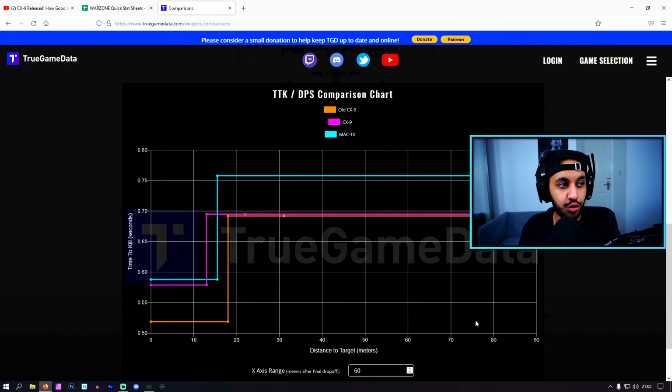Another quick thing I wanted to show you, and it's not really that important, is that on the True Game Data website, they do actually have the old CX-9 stats and what it used to be for TTK. As you can see here, in orange is the old CX-9. We've got the cyan line, which is the MAC-10, just for a comparison with the open bolt delay added. And then we've also got the new CX-9. As you can see, the TTK difference between the CX-9 and the MAC-10 is not much, like I mentioned at the start of the video. But the old CX-9 actually had an even faster TTK than what it has just now. So they actually nerfed this weapon before they added it back in.